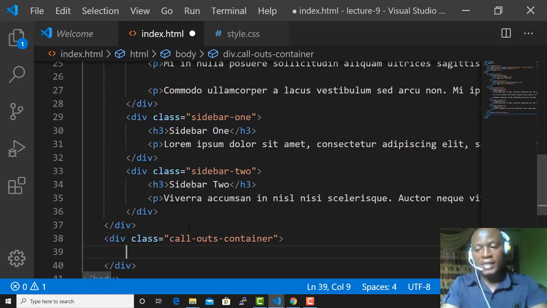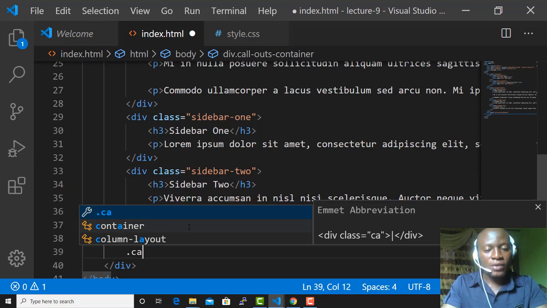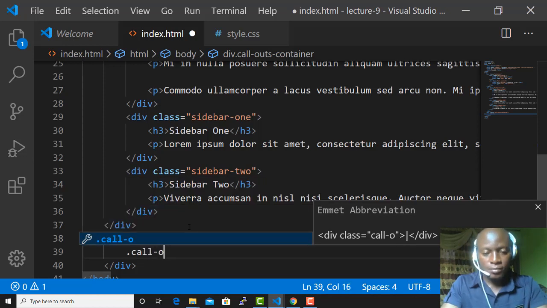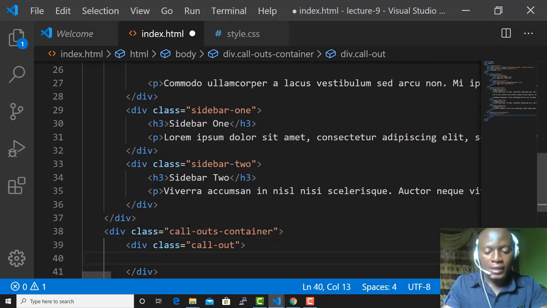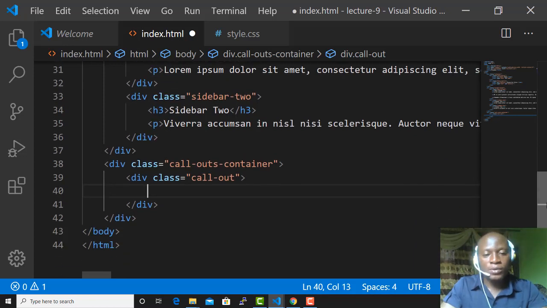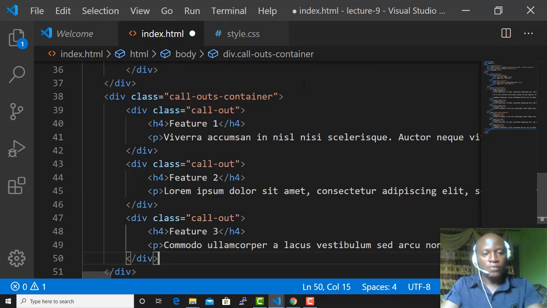So that's the div, and inside this I'm going to be creating another div that we are going to call out. Okay, and inside this div I want to have at least a heading 4 tag and a paragraph tag, but I do not want to waste too much time, so I'm going to be copying what we have done in the previous class before this lecture, so Ctrl V to paste.